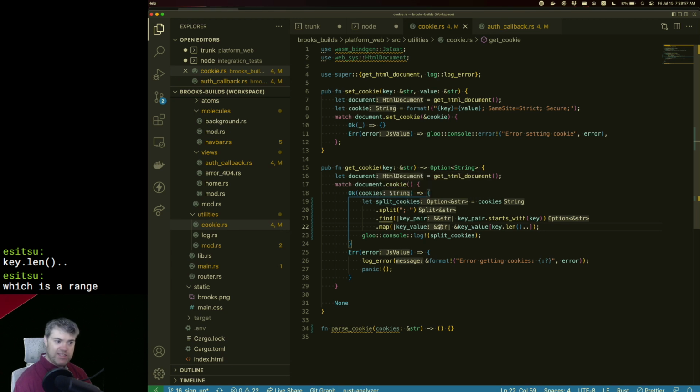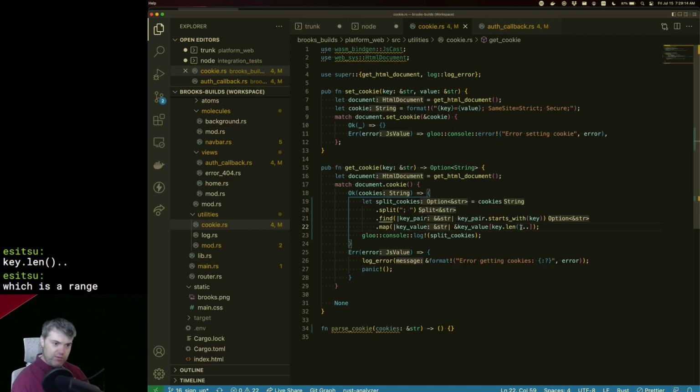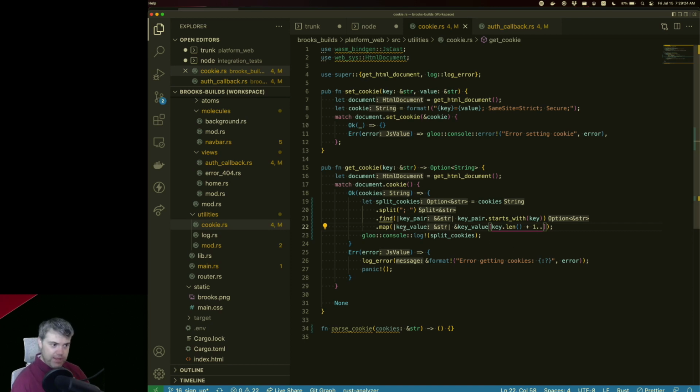Okay, so we're back to here. So we have a split cookies, option str. I can console log you, which is not exactly what I want. Look at that. We include the equals on this. So I want this to be a plus one. There we go.